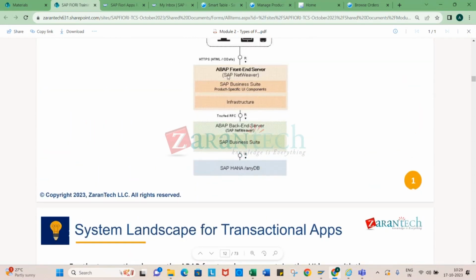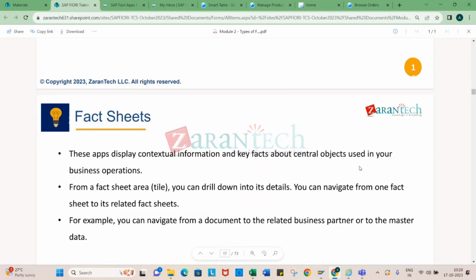All this configuration activity, adding your services, activating them, creating roles here, assigning them to the group and catalog, is all performed in this area. So this is what is mentioned in detail here.